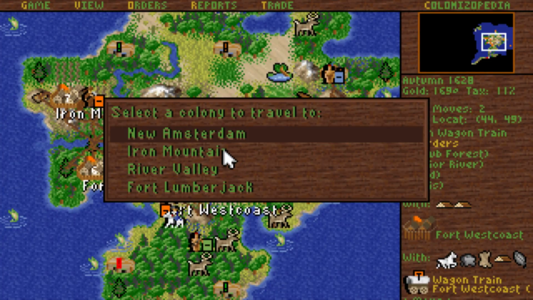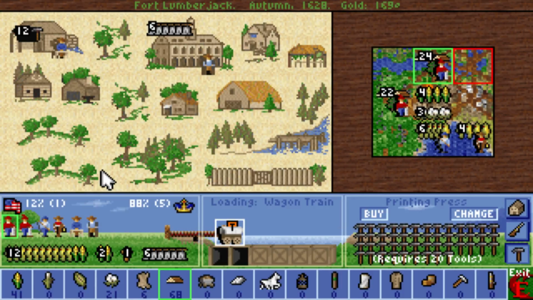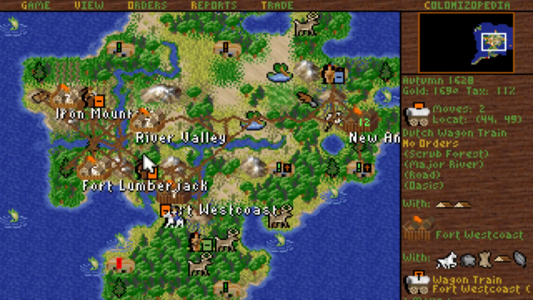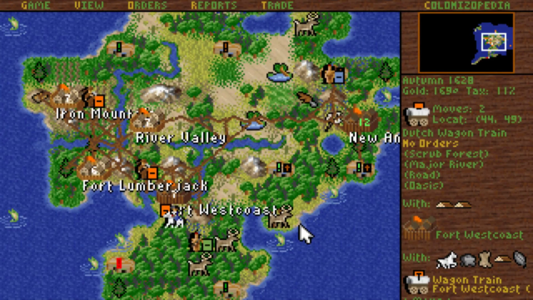Okay, you're going to go to New... Oh, hold on. Before I do anything rash. No, we don't need any wood here. We don't need any wood there. But we may actually need some wood. No, definitely not in Fort Lumberjack. How about the Iron Mountain? Iron Mountain has more than enough wood. River Valley. River Valley could use some wood, yes.